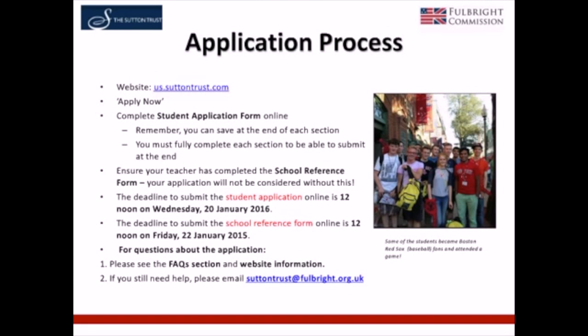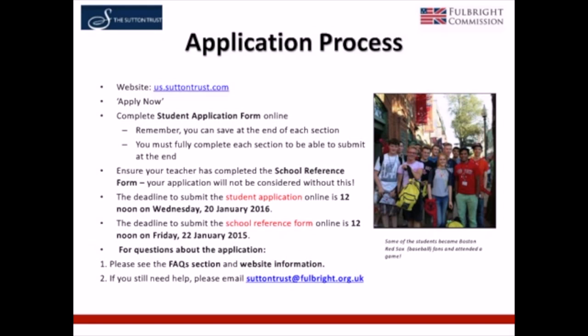So first of all, I'd like to point out the US program website in case you didn't know already, because there's so much information on there, including pictures, videos from previous cohorts, and also detailed pages on how to complete the application. So please definitely visit that website if you haven't already. Also, our FAQs page is very helpful, and we do update that as we get application inquiries coming in by email. So we try to make sure that's as up to date as possible. So it's a really great page to check out if you do have questions at any point.